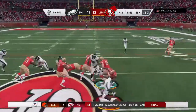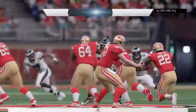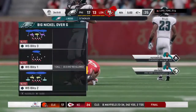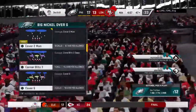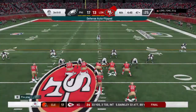On second down, a run with Breida. He only got a couple on that one, so not a ton of help. They'll have a 3rd and 8 forthcoming. Well, we just saw a great example of what we talked about with his coach prior to the game. He's definitely one of the better linebackers at reading the play and flowing to make the stop before it turns into something big. The Niners on 3rd down.